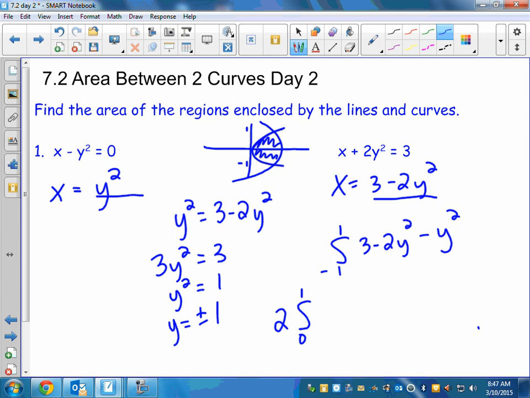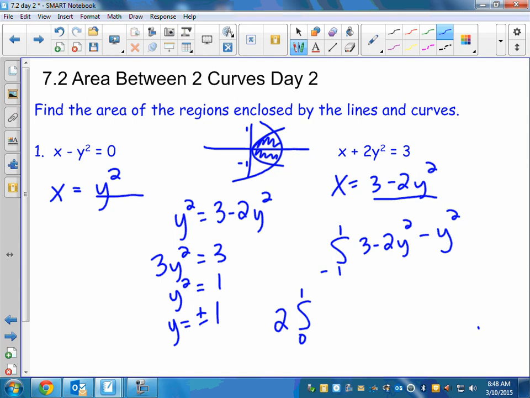Why would maybe you want to do that? Is it easier to have a bound of 0 than having a bound of -1? It is. All right, so I'm never going to make you do this. I just want to point out that it's a nice strategy, especially the ones in the book that are pre-graphed for you. If you can look at that graph and see that it's symmetric, you can just take half of the integral, half of the bounds, and then double it. Does that make sense, what I'm saying there?